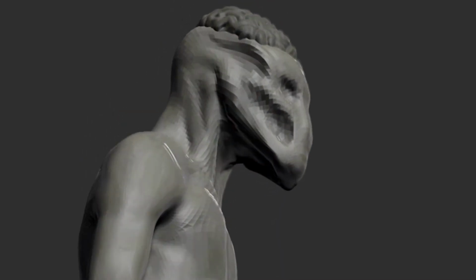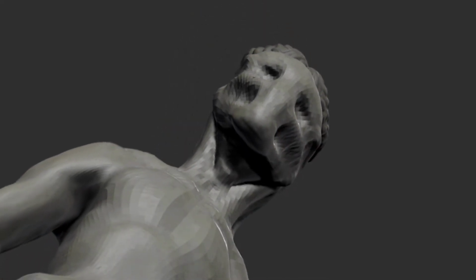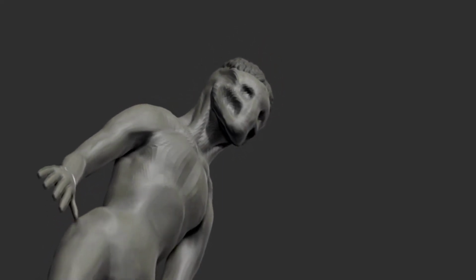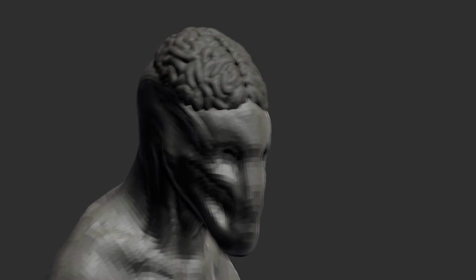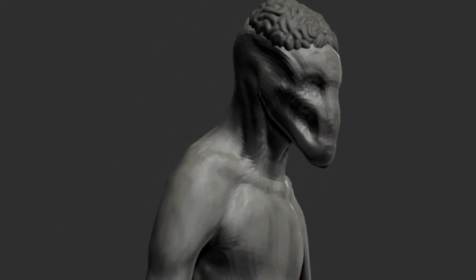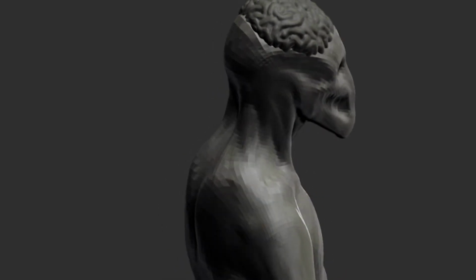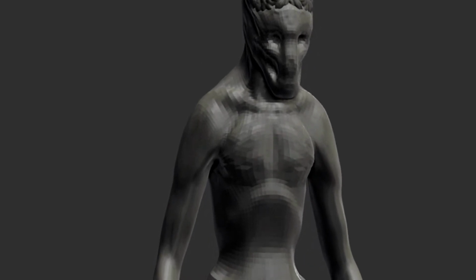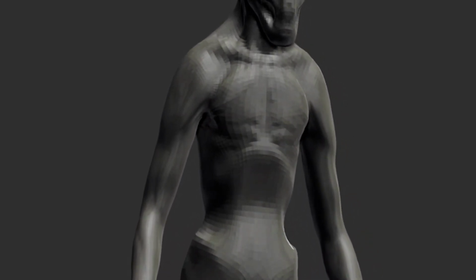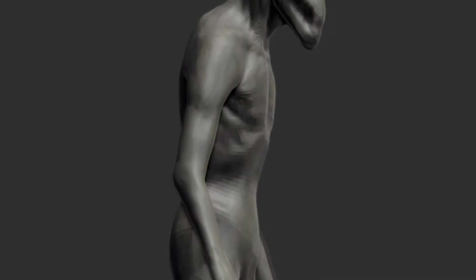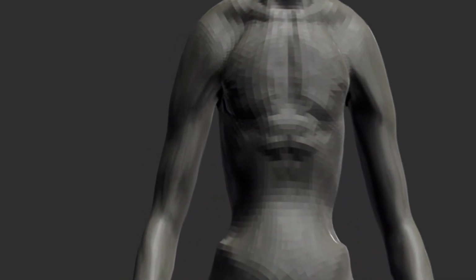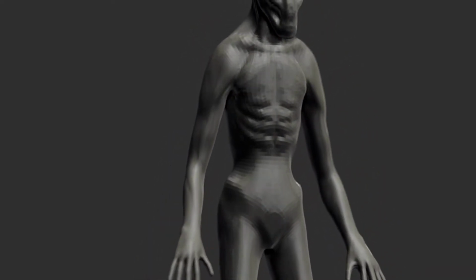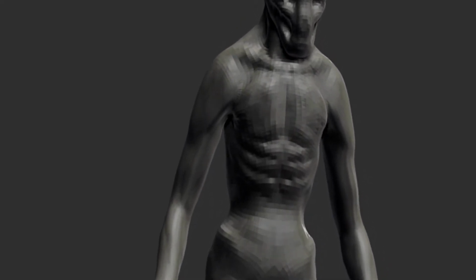So it was really interesting with the head, because it was something I struggled with. I didn't know at first what I would do with it. I didn't know if I should start off with human proportion and then start off from there, or if I should start off from creature. I think what I did here was I started off with basic human proportions on the face, and I pretty much just did my own thing. You'll notice that the head itself is really strange. It's an interesting shape for a creature like this.